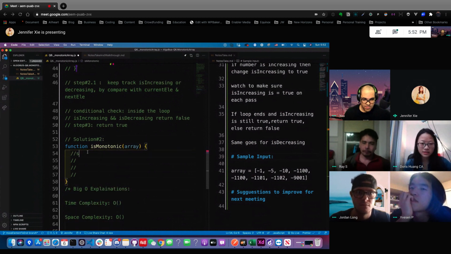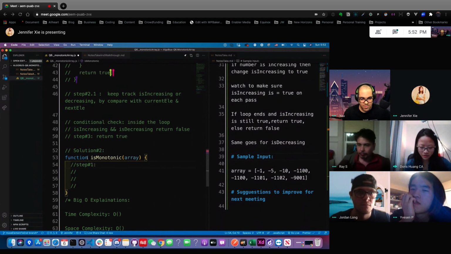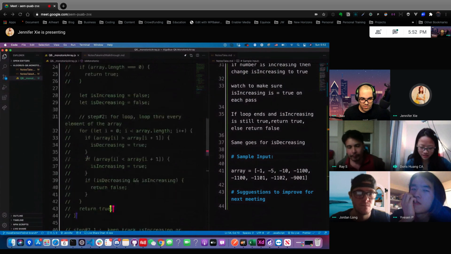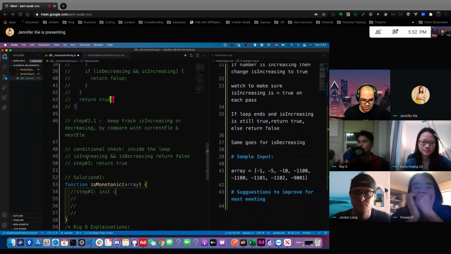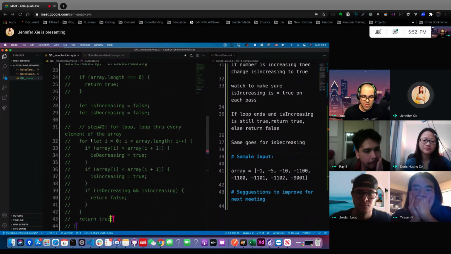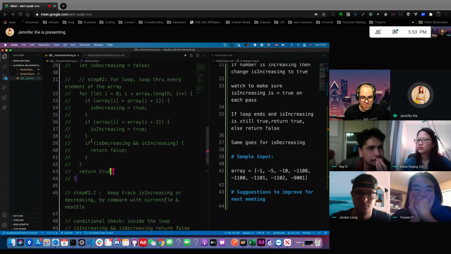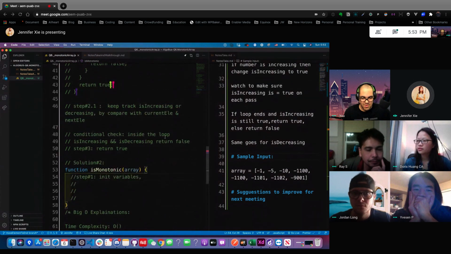So first, step 1, what do you do? Step 1, set up a variable pattern. You need variables. Then what, is it the same thing? No. Can you just write the pseudocode, please?